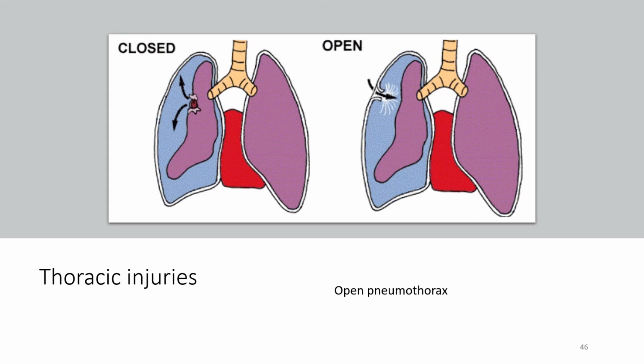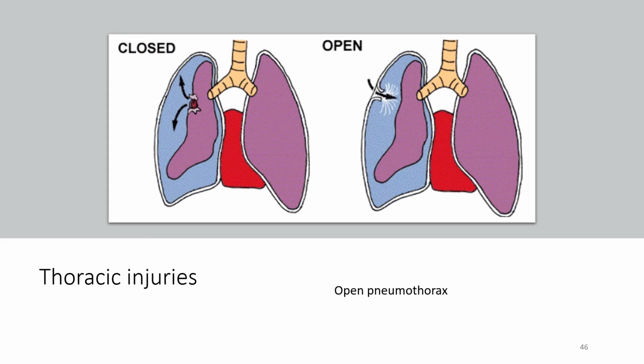Here's a depiction of closed versus open injuries of the thoracic cavity. So a closed injury, blunt force trauma, creating a tension pneumo on the left. Again, you see that blue space. That's the area where air has entered the cavity, by virtue of the lung being damaged. So the lung itself released the air into the cavity. Now the air presses on the lung and further damages and collapses it.